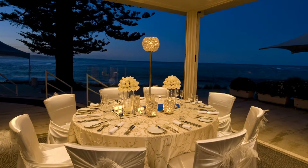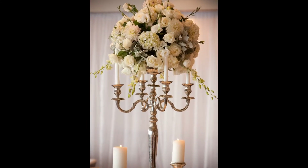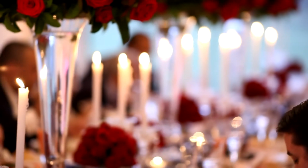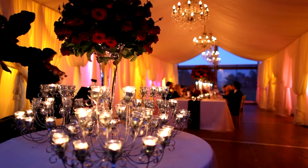So what are the rules when it comes to centerpieces? There are many rules that apply to centerpieces, from the bridal couple's choice of design to the venue in which they feature. A heritage building may call for a large, grand centrepiece, or a modern building may include a small, sculptured centrepiece. And what about seeing the other side, seeing your wedding guests? How does that all work with centerpieces? That's a very important element to include. Stylists need to ensure that guests can communicate across the table. So a tall centrepiece will ensure that they can see directly through to the other guest, or a low centrepiece where they can talk across the top.